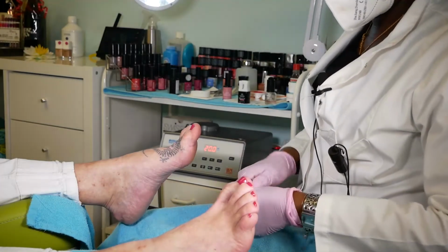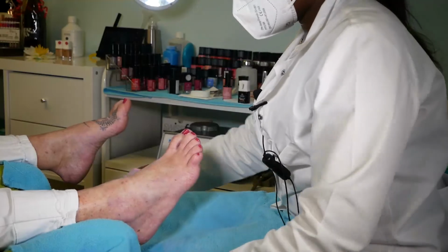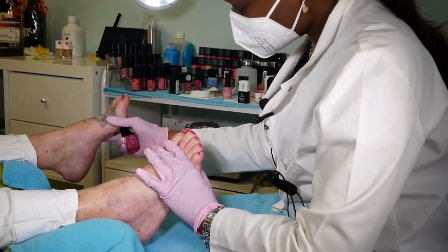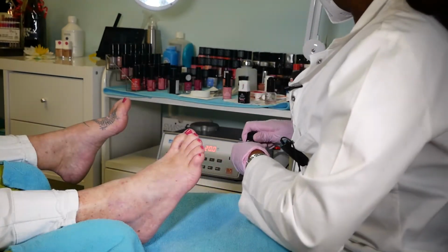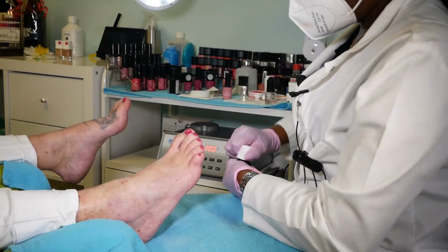I'll wait for about a couple of minutes, and then I'll put on the top coat, and we'll all be good to go. So guys, again, thank you so much for watching. You can really see my client's face. What do you think of the color? Is it beautiful? I think so. I love the color, and she loves the color.